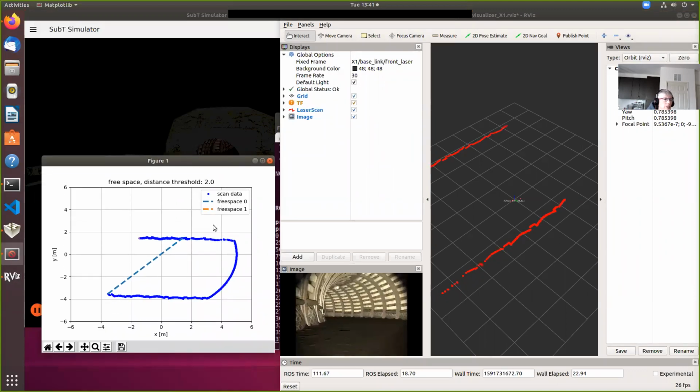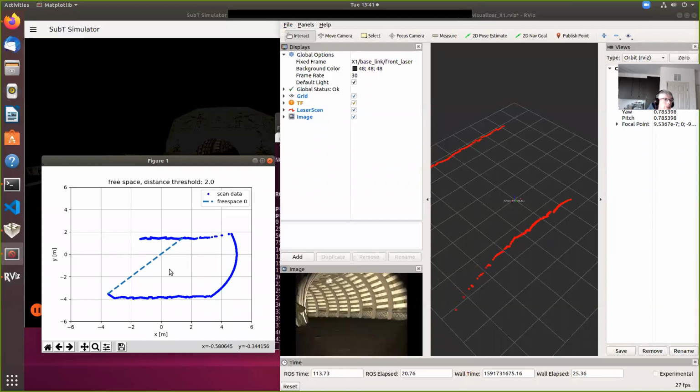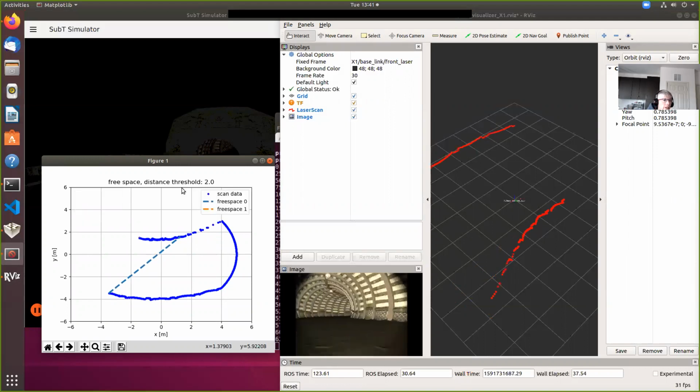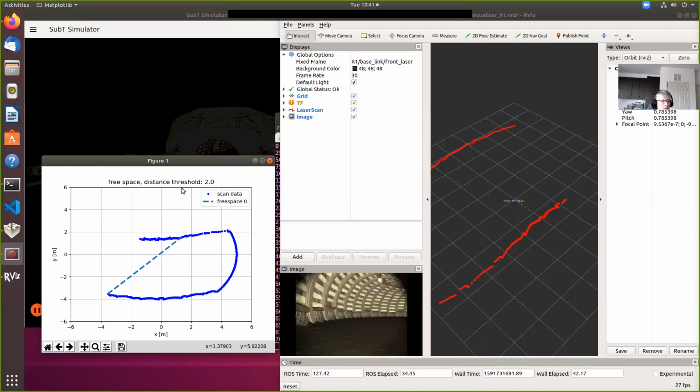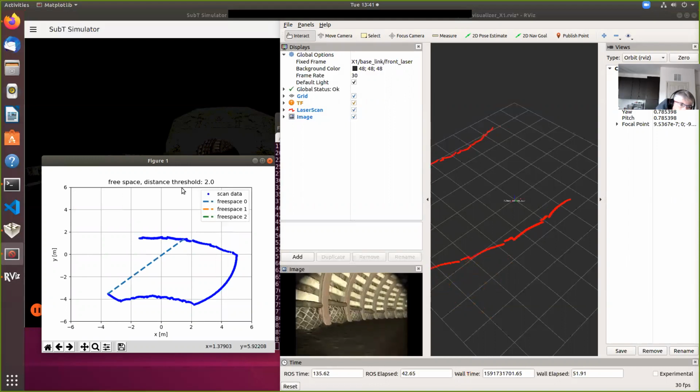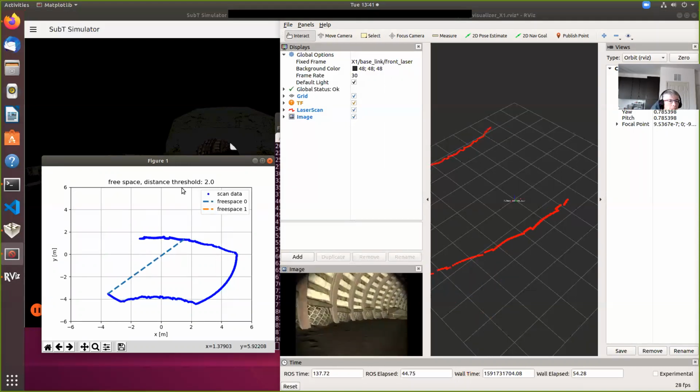All right, and so what's showing here on the left, in this free space, is that you can see the distance threshold that I'm using is 2 meters. So I'm filtering every laser scan and saying, just give me the indices of every point that's 2 meters or greater in front, or 2 meter distance of a laser range scan. Anything that measures greater than a radius of 2 from the laser, right?